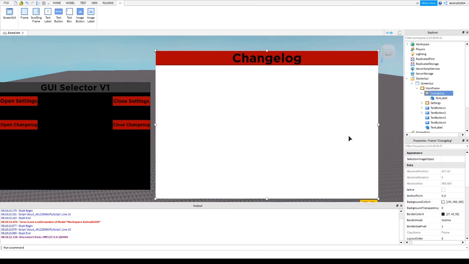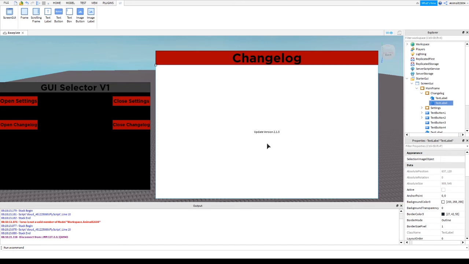So I'm going to add another text label since this is just a changelog. I'm gonna make it this big. Just put like update version 2.1.3, I guess.